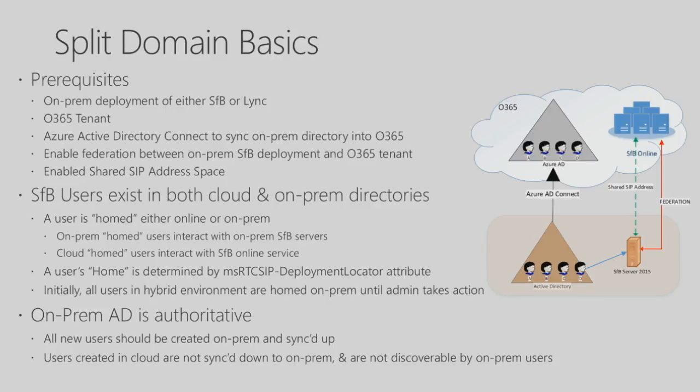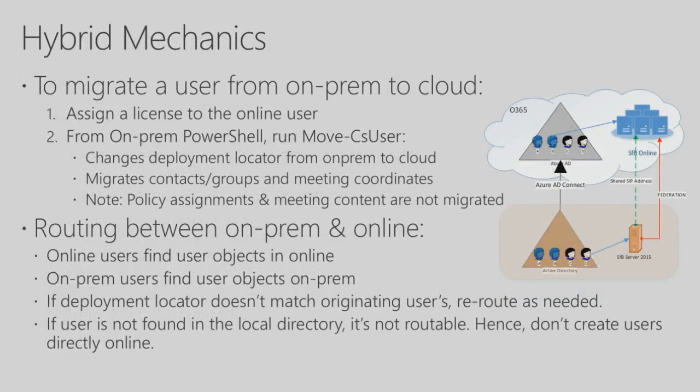Now, a key thing to keep in mind is that when you do this, your on-prem AD is authoritative. Unless you really know what you're doing and you have a really good reason, you really don't want to be creating users in the cloud. The reason is because they're not going to show up on-prem, because the sync in AAD Connect is one way. What that means is that your on-prem users are not going to be able to find that new guy that you made in the cloud. And I've got another slide here that I'll show you.